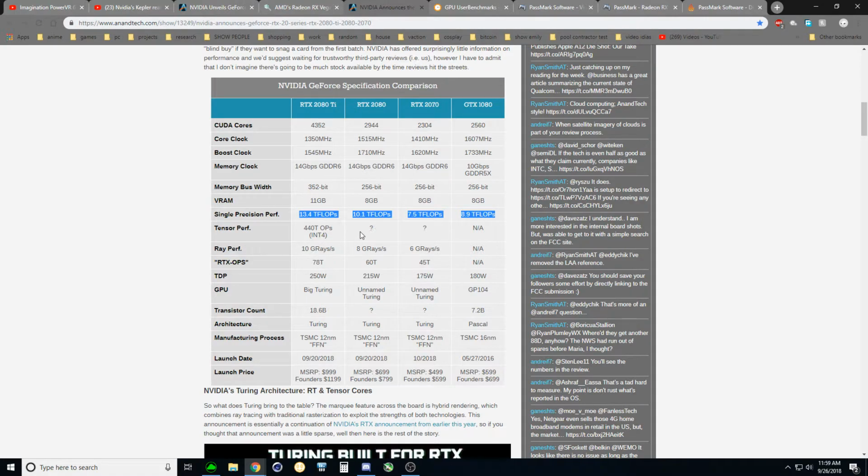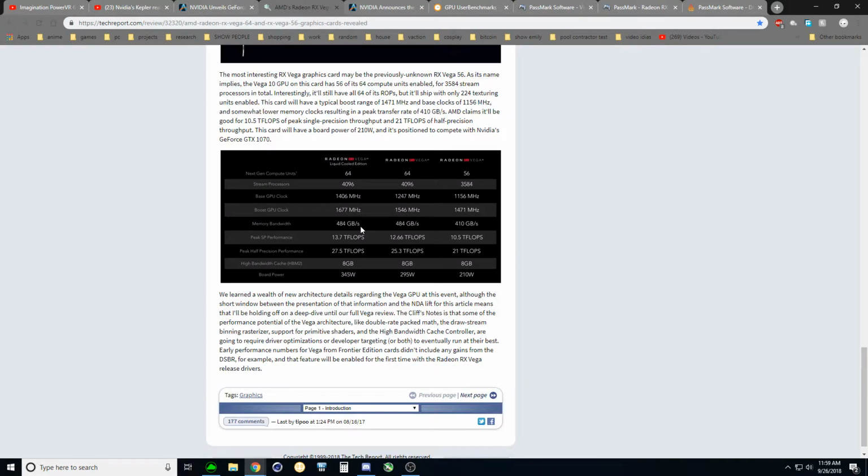With that being said, I would imagine that their equivalent of a Vega 56 would be around 15 to 17 teraflops. Now, whether or not AMD is going to hit these numbers, I'm not sure, because we would be talking about almost a 50% increase in the amount of raw compute capability. I don't know if 7 nanometer is going to provide that to us. I don't think that it's going to be quite enough.